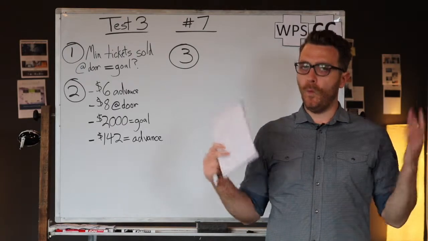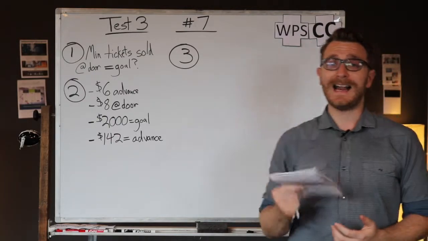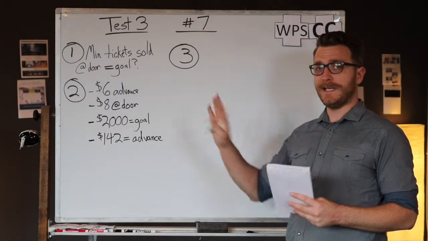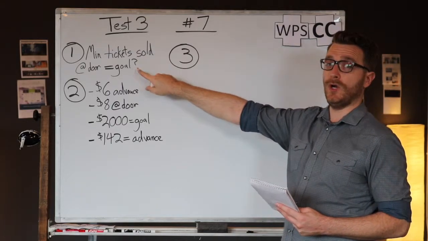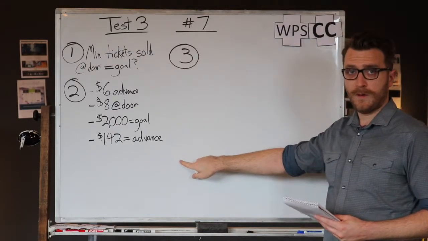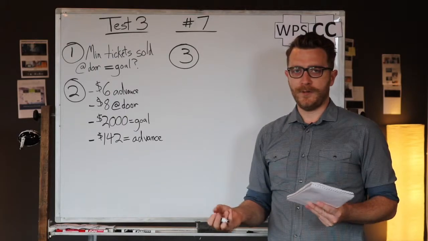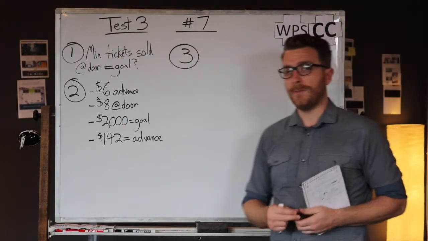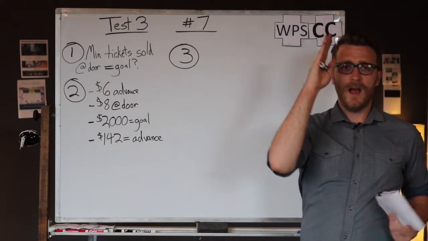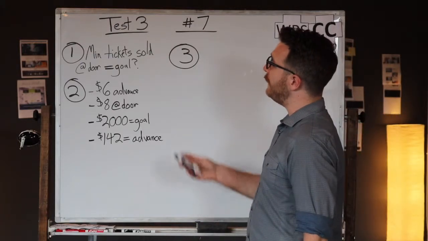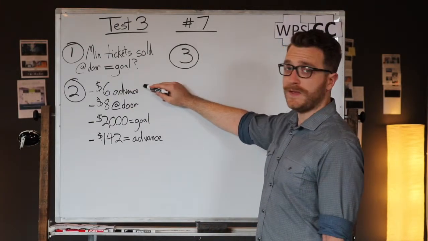Okay, another word problem strategy. You guys, we have a lot of these coming up on the test. Our strategy is going to have a lot of help for these word problems. Let's look through and see what we got here, okay? We are asked how many tickets need to be sold to reach the goal. Now, the information's pretty straightforward, and the goal of what we're trying to find for step 1 is laid out there pretty simply. So if you feel comfortable with word problems, with our word problem strategy, this is something I would attack in the survey portion. Absolutely approach it immediately. So, specifically, we have what is the minimum tickets sold at the door to reach their goal.